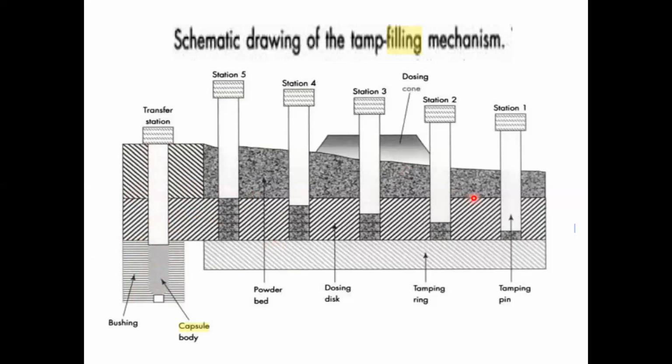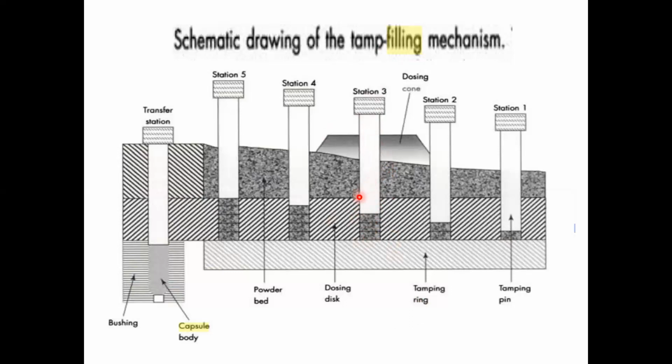Lubrication of the formulation is important whenever you are using either the tamping finger dosing disc method or the dosator method. The formulation has to be lubricated effectively. Why? Because there is constant movement of these steel parts. There should be no powder adhering on these tamping fingers, otherwise there can be non-uniformity of API in the capsule. So a content uniformity problem can take place due to the sticking of the powder on the tamping finger.